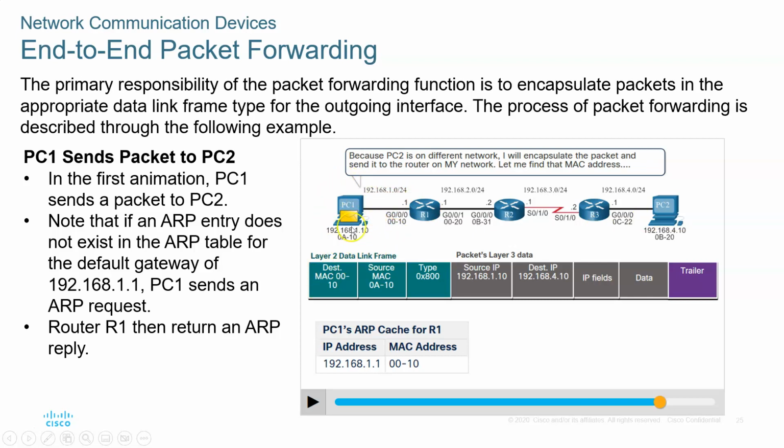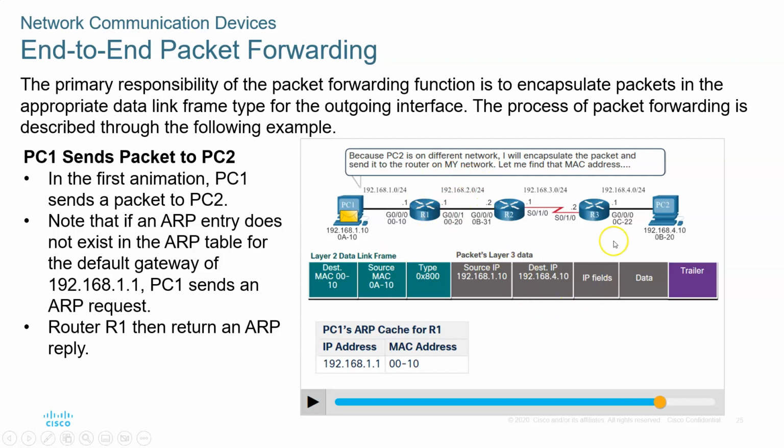So he sends out an ARP request to everybody in the LAN. Nobody responds because no one has this IP address 192.168.4.10 in his network. This is the 192.168.1 network. So nobody responds. By default, PC1 will request the MAC address of his default gateway. Why? Because nobody answered and gave him a MAC address. Nobody replied to his ARP request. So your default router will respond back with his MAC address, and that's why he got the 0010 as the destination. Remember, that packet is not destined to the router. You just send it to his default gateway so he can route it for him.